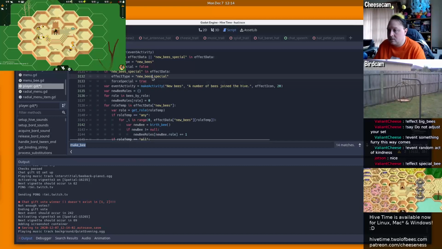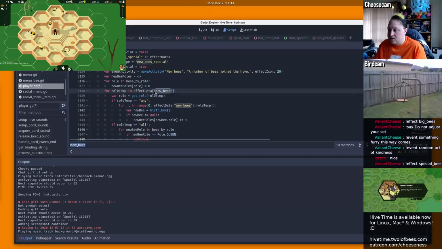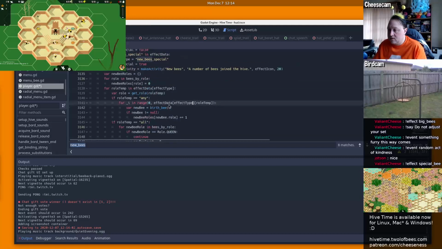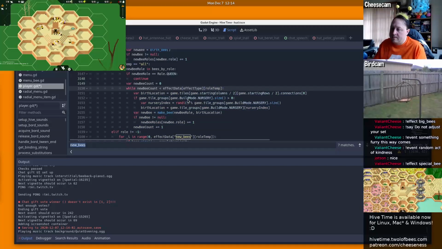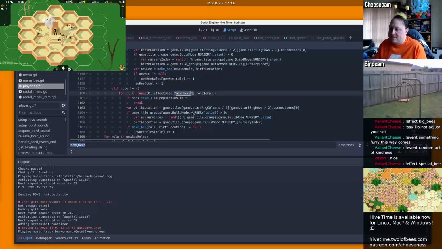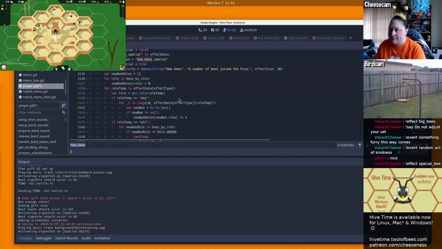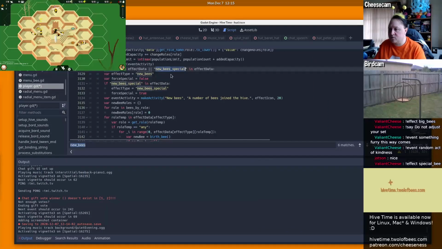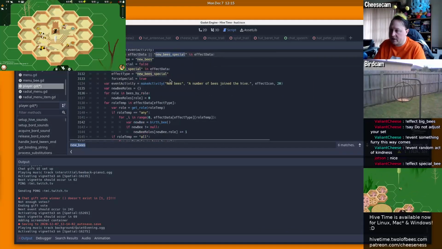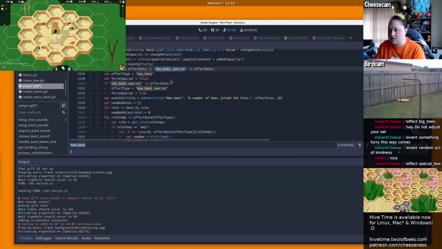So now this becomes effect type, and we want to just make sure that that is right. So this means that if I've got new bees and new special bees in as two separate items in one effect, then the new bee special will take precedence and it will ignore the other one. But I can still do that using the include functionality that I wrote last week. So that's no big deal.